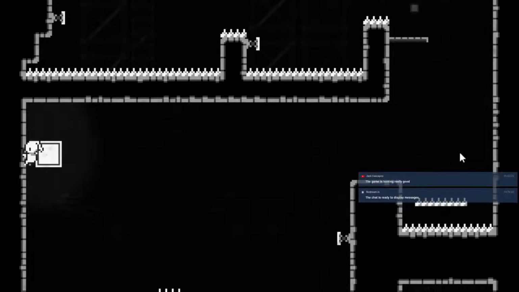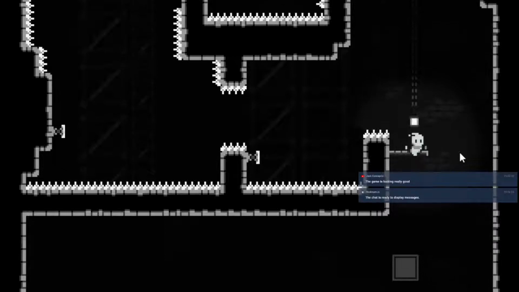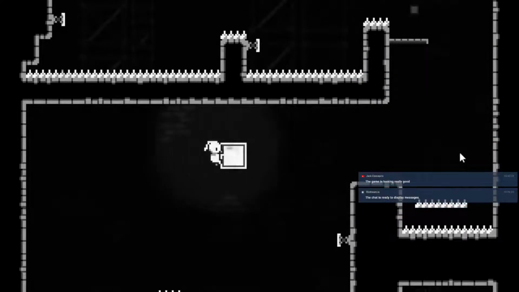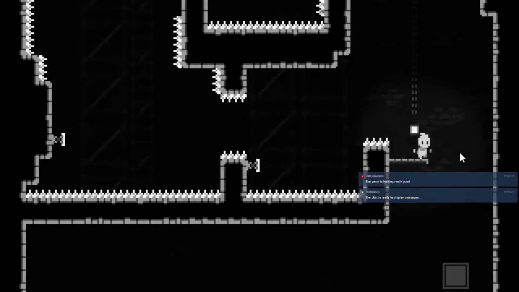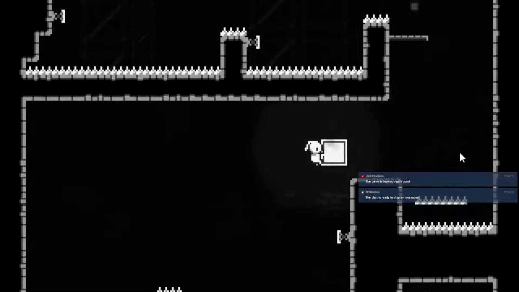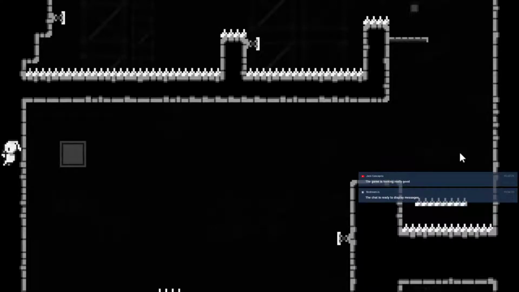What we could do is remove... Oh, that's interesting. Let's try this one more time. Seems like it only happens sometimes.